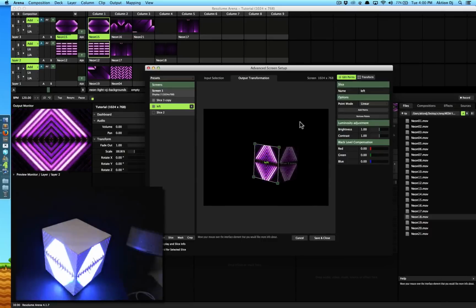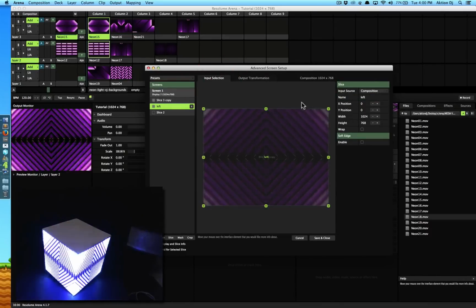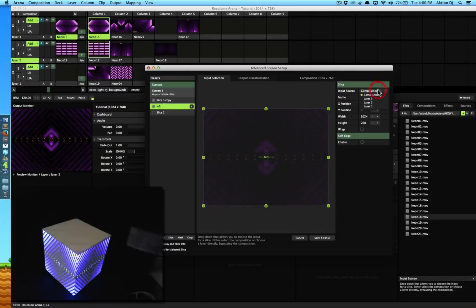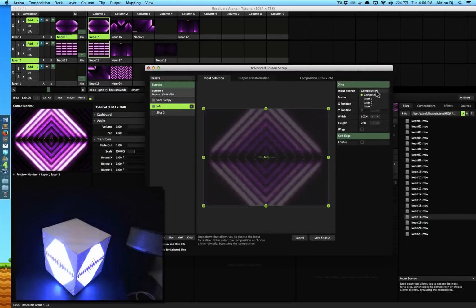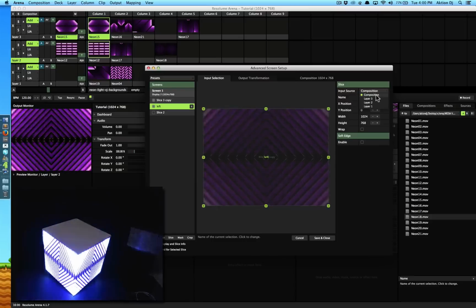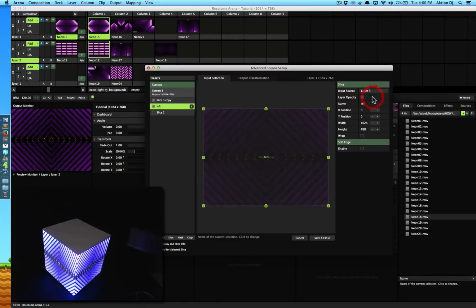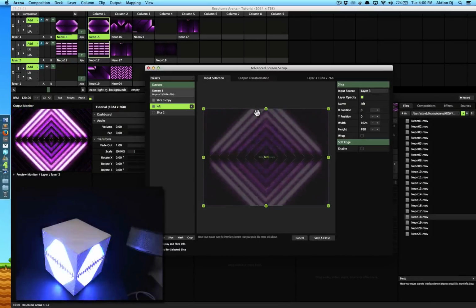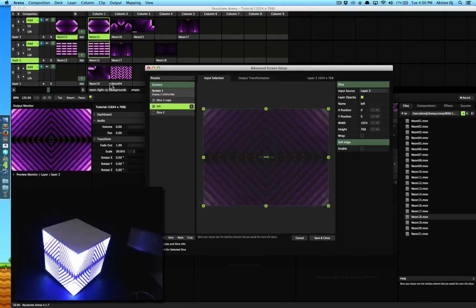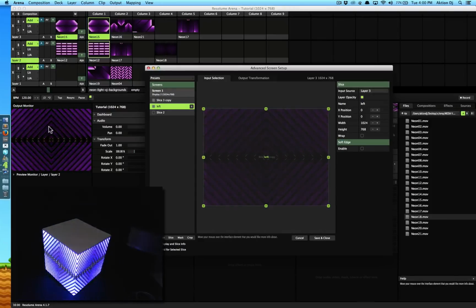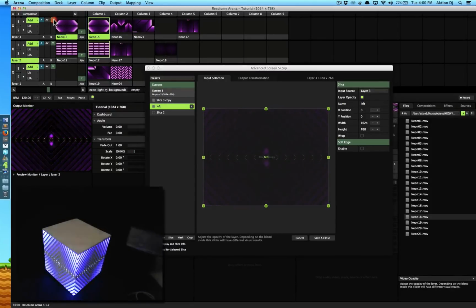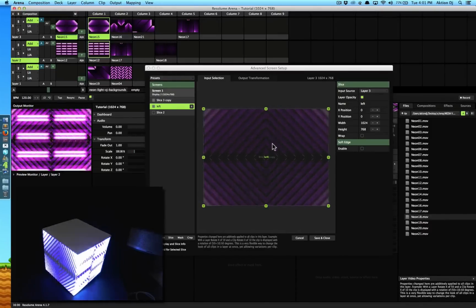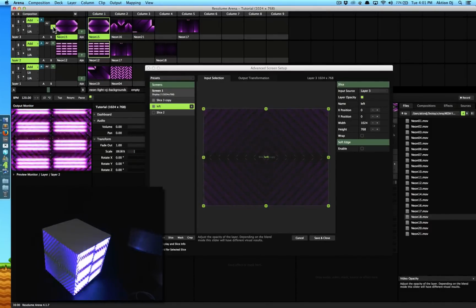So, left slice, and input selection. Now if you see over here, it says input source, and this is the key. We're going to click on the drop down, and instead of composition, we're going to select layer 3, or whichever layer you want. By selecting layer 3, I have now made sure that it picks up video from nowhere else. So this screen right here is your main composition layer. If I decrease the opacity, the kind of video you see here, you're not going to see here, because it's only picking up layer 3.